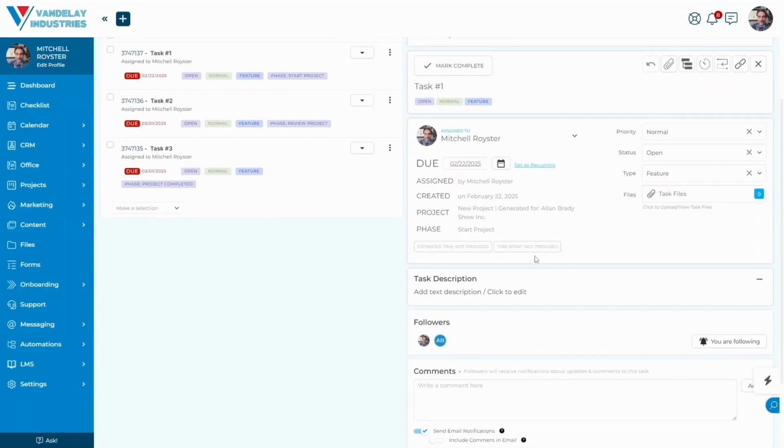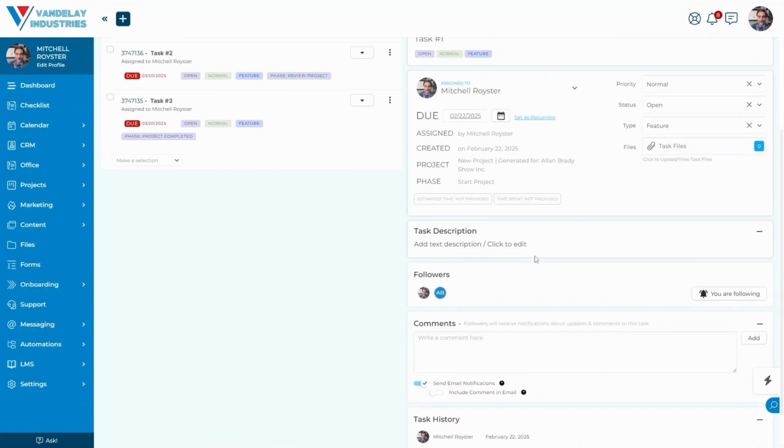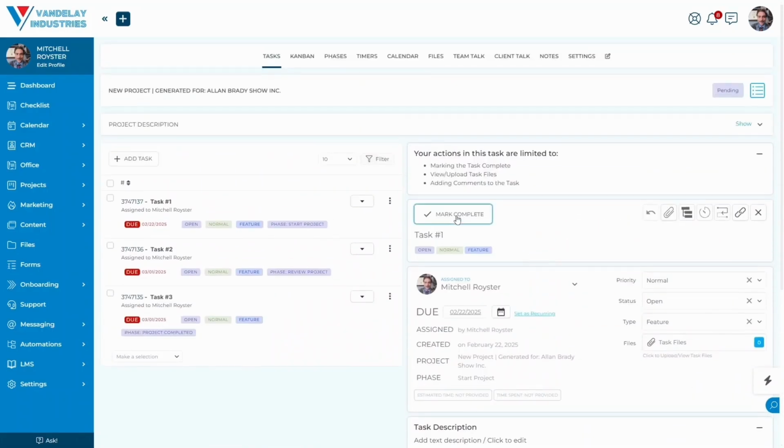Look at all of this. We see the ability to mark this as complete. We have the ability to upload files to this particular task. If we had a folder generator pre-configured for this task itself, this is where we would be able to click on that and view it, as well as any timers that are associated to this task if we assign those timers to the task itself.